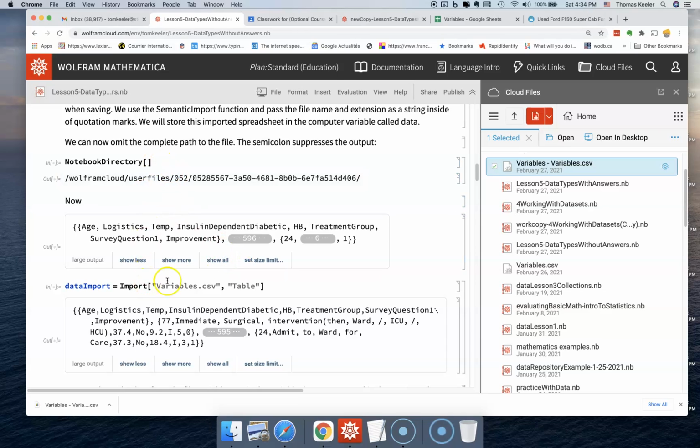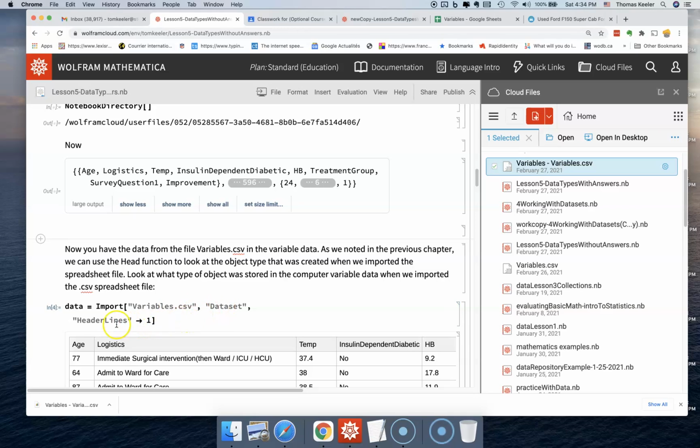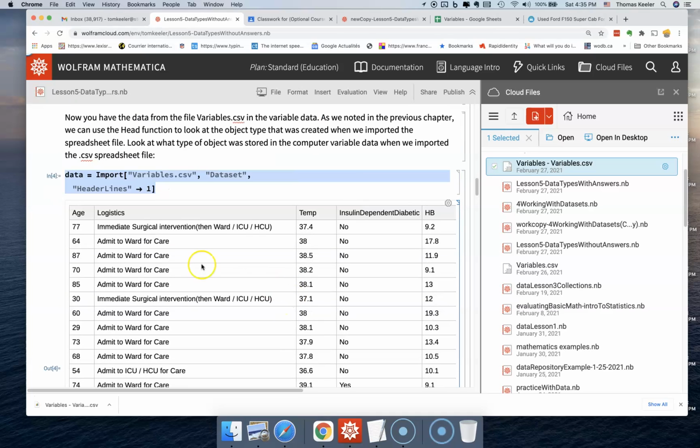Now, you need to do these commands, otherwise it won't work. Okay, so then this you can ignore. That didn't work for me. And what didn't work was I did the import command, but I didn't say header lines 1. So we're going to import, use your variable name inside quotes, and then use exactly this command. So you have to use exactly this command after you've got your own copy of variables.csv in the directory where your Wolfram is. So then when you import it, you should see exactly what I see here. But you have to use exactly this command. So you're going to have to execute it again.